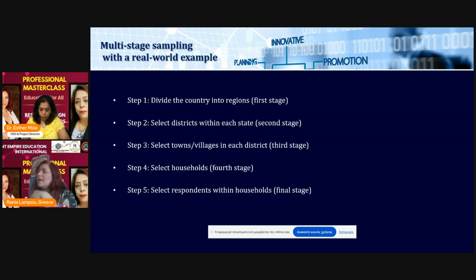So in total we have 300 households, 30 locations multiplied by 10 households. And the fifth step, the final stage, we select respondents within the household. In each selected household, we randomly choose 1 adult to interview.